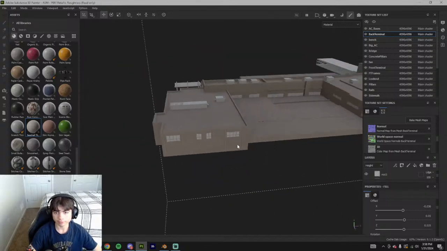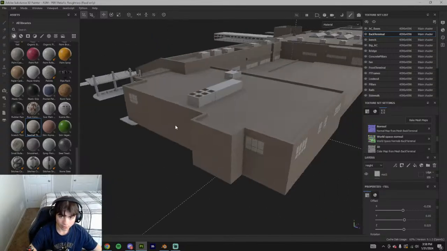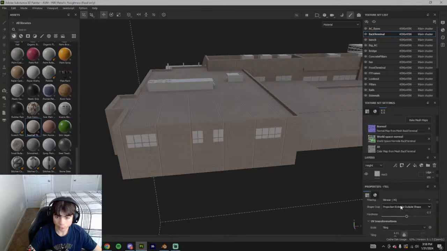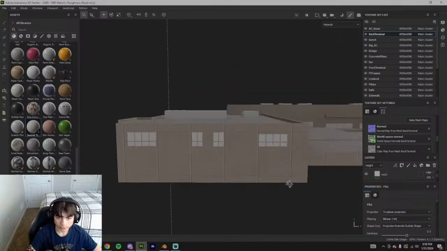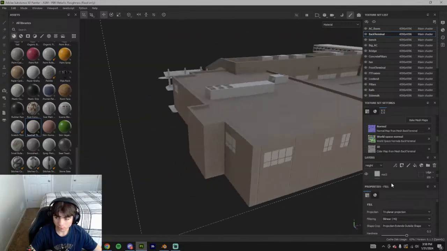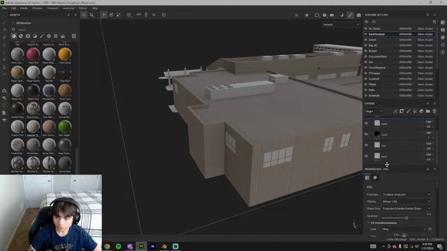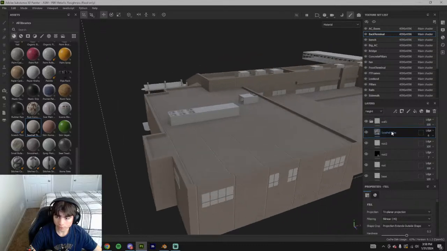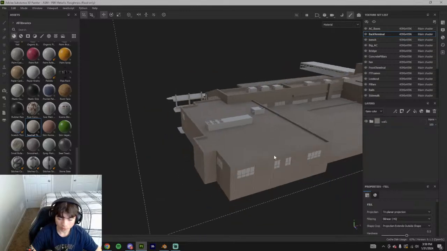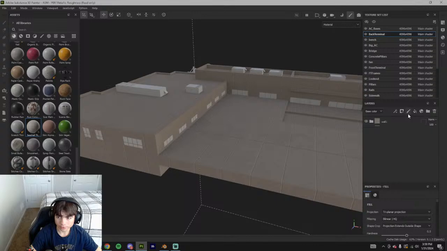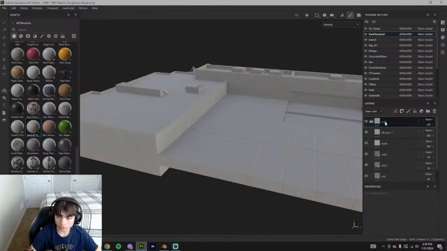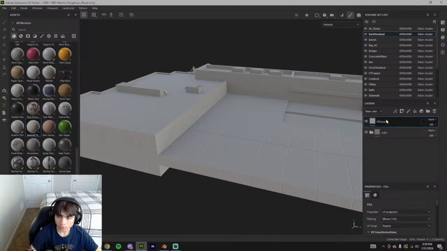Okay, so we're gonna leave the material as it is. Let's pretend we finished it. We're gonna come back to it later though and see if we can make any more changes. Because right now this shouldn't really be my focus, but I really want to see how the dirt generator looks with this.